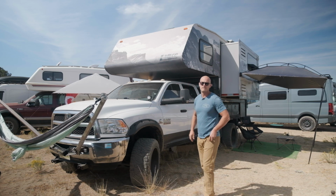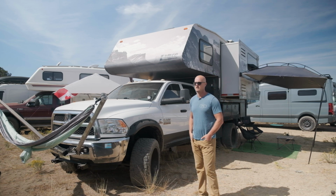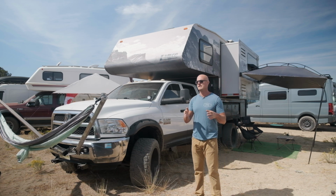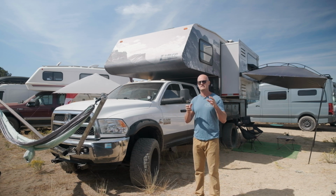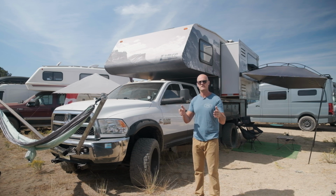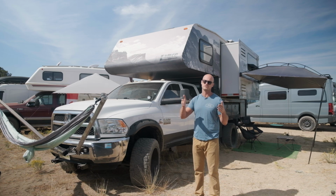On the roof of our camper, we've got 480 watts of solar. We have 2 Battleborn 100 amp hour batteries. We also have a predecessor to the DC to DC charging system. It's from Battleborn. What it does is it connects the alternator to the house batteries for 15 minutes and then it disconnects them for 20 minutes to allow the alternator to cool off and also recharge the batteries of the truck so that you're not undercharging those batteries' charge state.